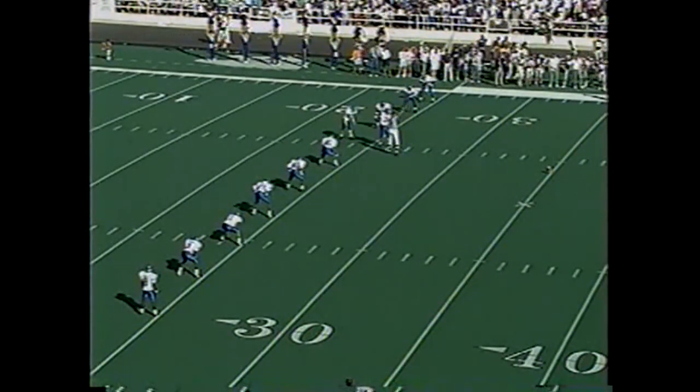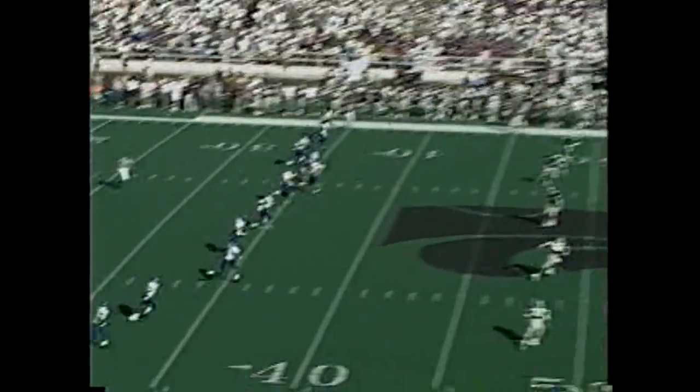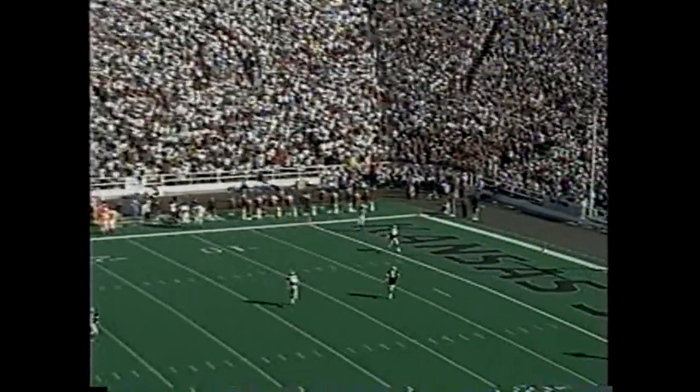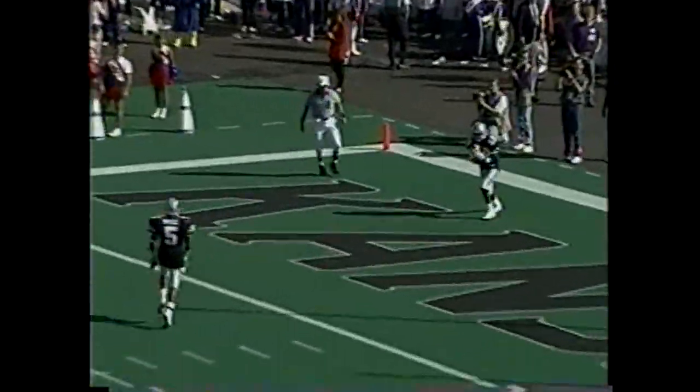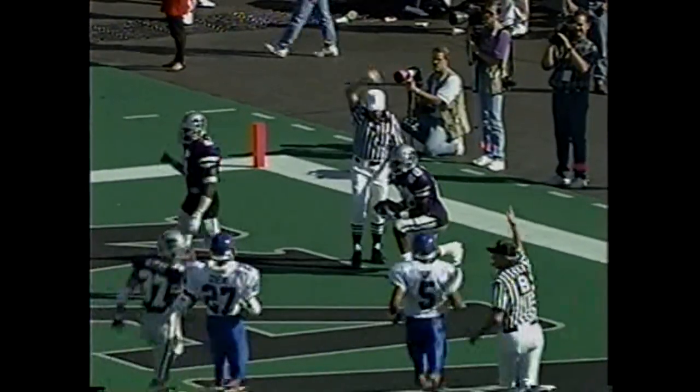Jamie Mendez blocks a Dan Iclop point after touchdown, but Kansas has the first touchdown of the game, and the Jayhawks lead 9-3. Iclop with that strong leg with a high, booming, spinning kick. It backs up Andre Coleman 9 yards deep in the end zone. He'll go to a knee, and K-State will take over at the 20-yard line. First and 10, 9-3 Kansas. 2:58 left to go, third quarter.